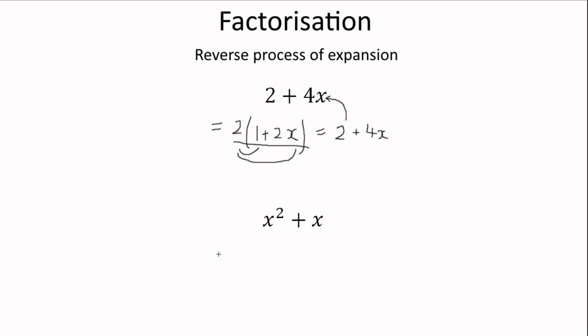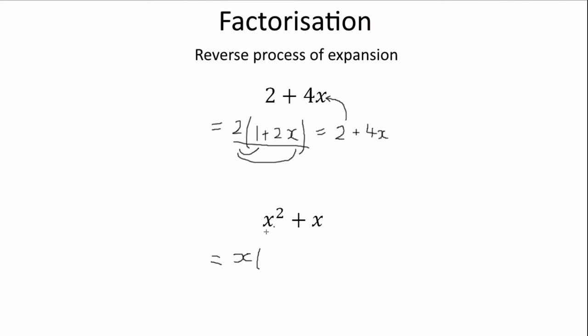So with the next example now, we have x squared plus x. And we have to find the common factor here. So in each case, you can see x appears in both cases, right? One is x squared and the other one is just x. So we can take from this that x is the common factor. So we take x out. Alright? X goes out here.